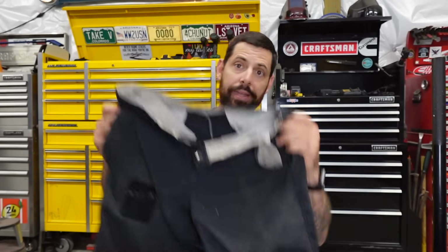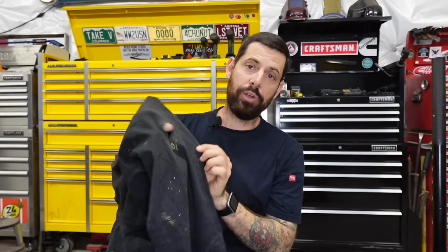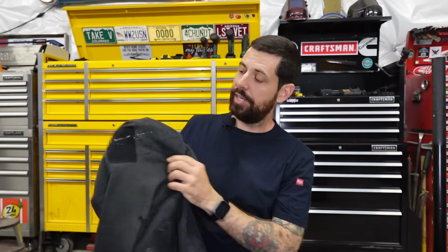These are my old work pants. Now I did not particularly like these. The only reason I kept buying them was because they fit, but they don't have a double knee, so every time I would bust a hole in them, I would end up having to add a patch, and they started to look pretty ridiculous.